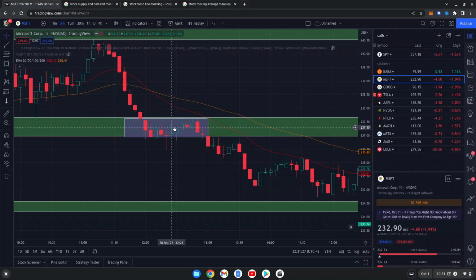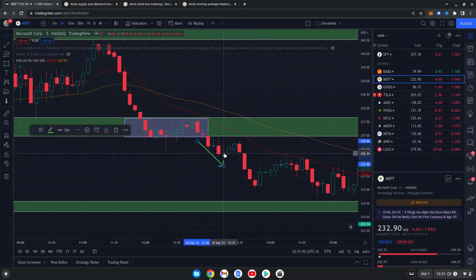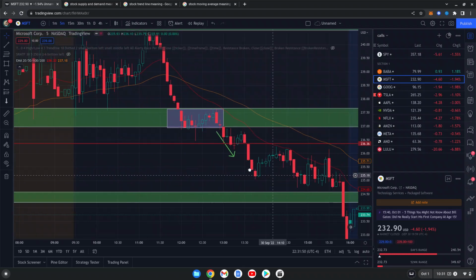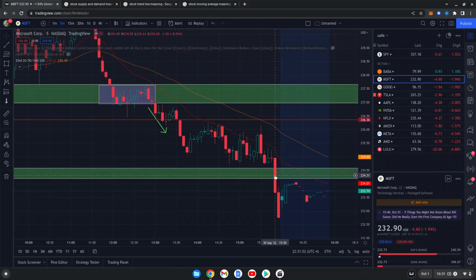buyers are stepping up, sellers, buyers, they're fighting because this is an area of interest. And who eventually wins? We stay below our moving average and the stock heads back down. And this area would be a decent area to step in, or even this area below here when we see the retest breaks below and comes back down into our next level of demand.